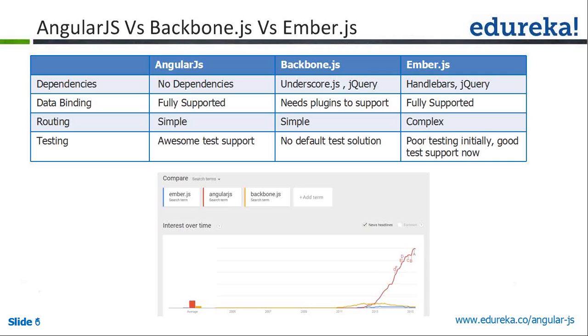So what is the use of these modules? Whenever we need to build a particular web application, we can't build everything from scratch. So we need some kind of custom components. For example, I want to build a drag and drop container. I don't want to write the code from scratch itself. So what we will be doing is we will take whatever module is available in the market and include it in the application. In this way, if we have more modules in this AngularJS, it will be helpful for the developers to build the application in quick time.